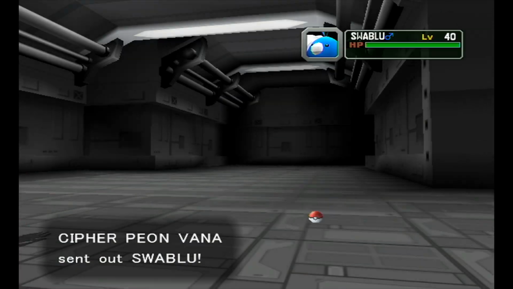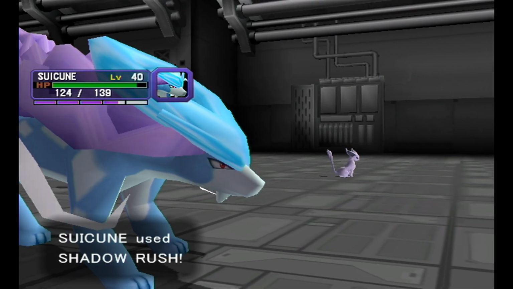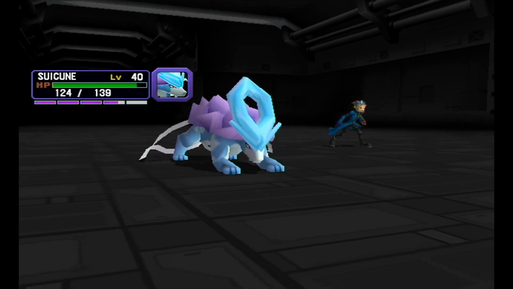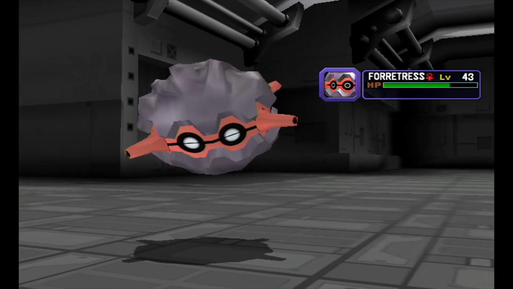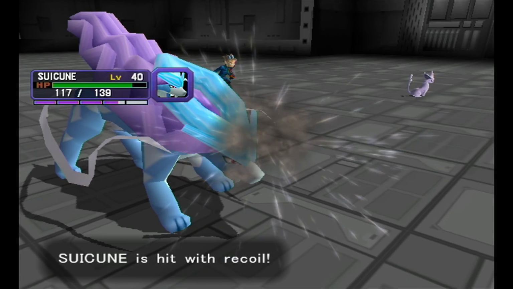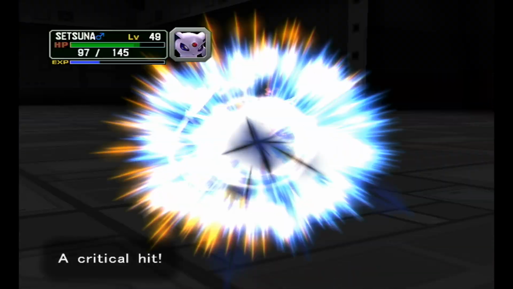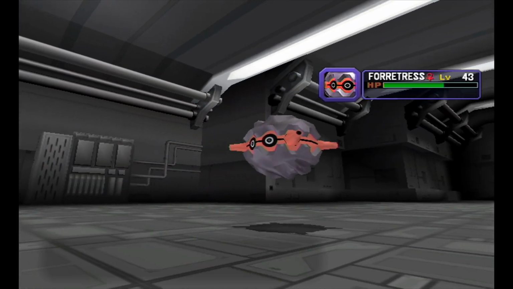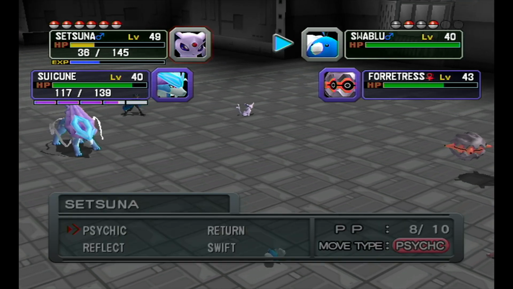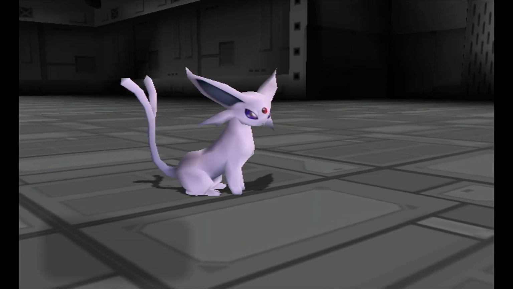That's Swablu. Hit with recoil. Ow, ow, ow. Okay, finish off the Swablu. Do a little bit more damage to the Forretress.